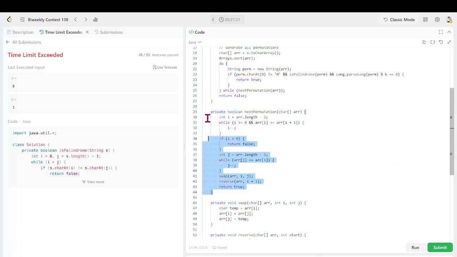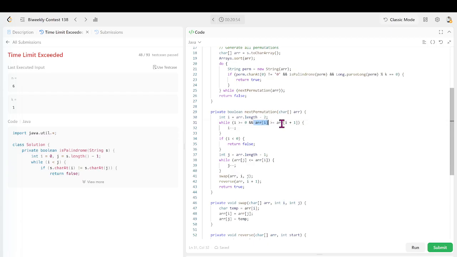So Google has already asked this question, next permutation, as you know. In the next permutation, what we used to do is check for the next permutation. If you are not aware of it, Google it. Either I'll upload today or tomorrow a video, and you can see the next permutation video.